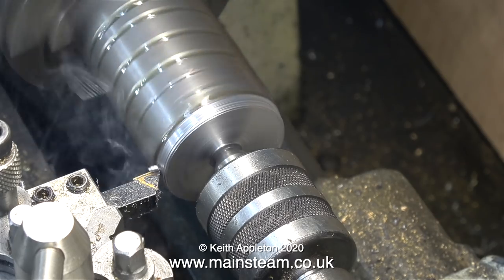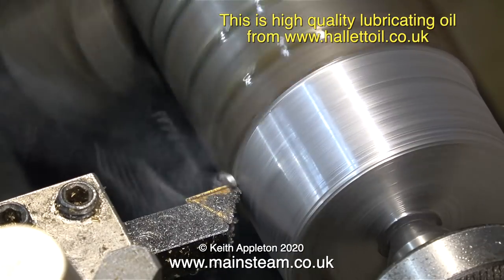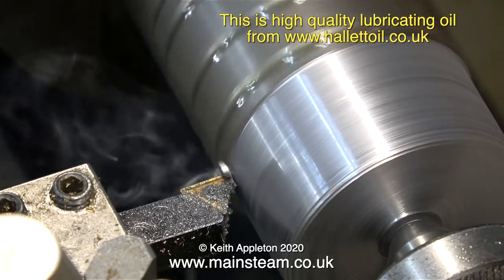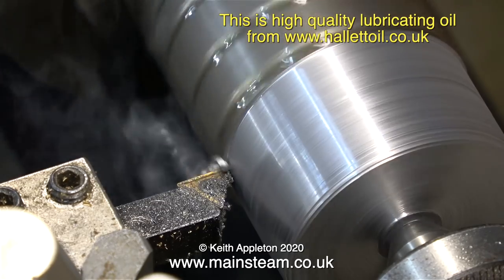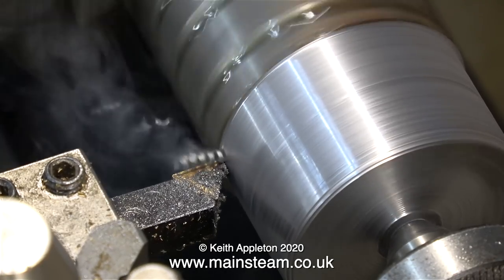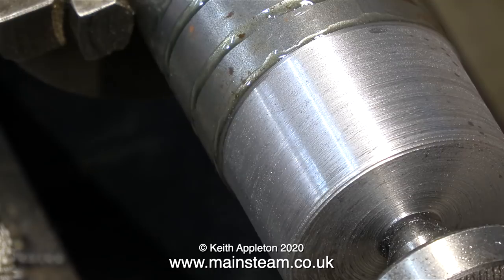Back to the job. As you can clearly see, I've applied plenty of oil. Really I should be applying some coolant or soluble oil, which is an emulsion of oil and water, but I don't like the smell of it — it goes everywhere and I think some of it is very nasty. The lubricating oil that I'm using is the stuff I normally use for lubricating the bearings of my steam engines. I get it from a company called Hallett Oils and it really is very good stuff. I used to use my own mixture, which was 50% steam oil, 25% machine oil, and 25% rapeseed oil, but these days I just use Hallett Oils' standard lubricating oil.